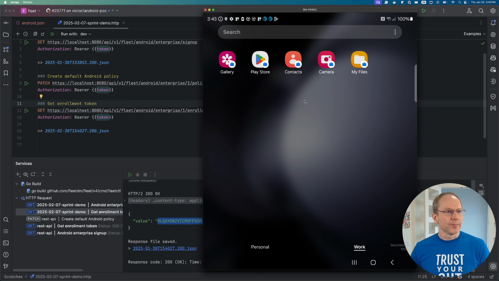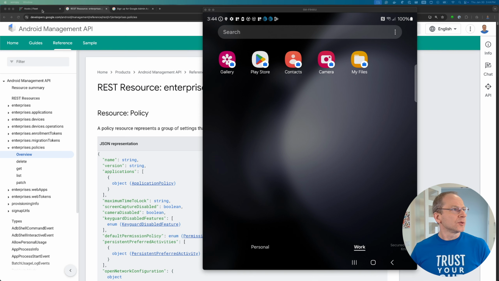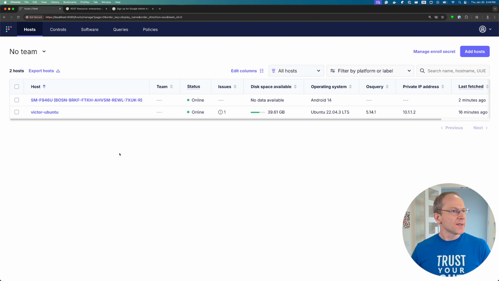So let's take a look at how the device looks in Fleet. I do need to refetch this data from Google. Normally we're going to subscribe to a pub/sub feed, and so once a device is enrolled, Fleet will immediately know it. But in this initial POC, I basically have a job that I trigger that fetches all the device info. So I'll pause to trigger that job. Okay, let's jump into Fleet, and we can see our device is in.